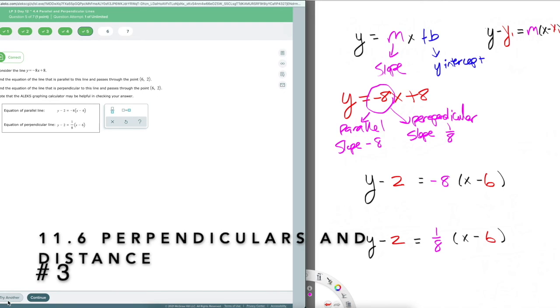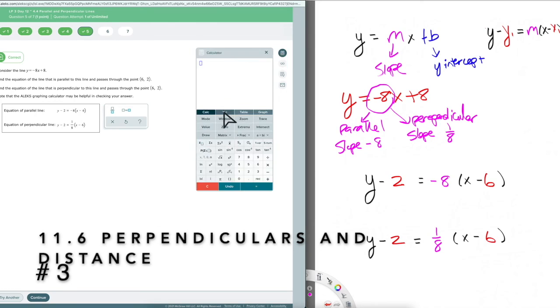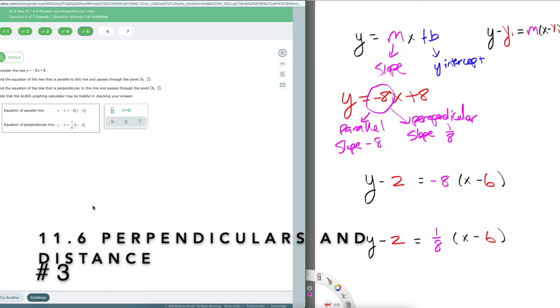And you can use the graphing calculator in here. It opens up. You can type in some lines. You can actually get to see how they react to each other on here. You can change the colors if you want to, things like that. So the graphing calculator can definitely be a good visual tool. All right, so let's go ahead and keep moving here.